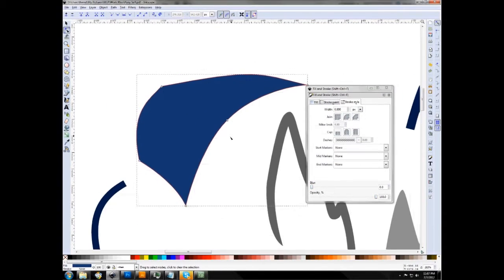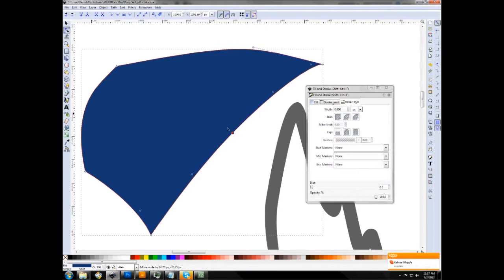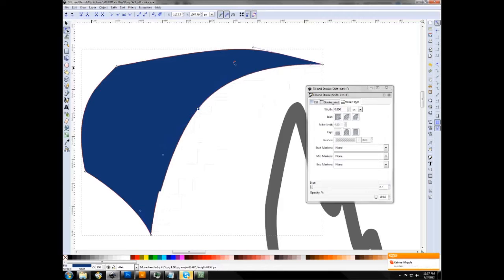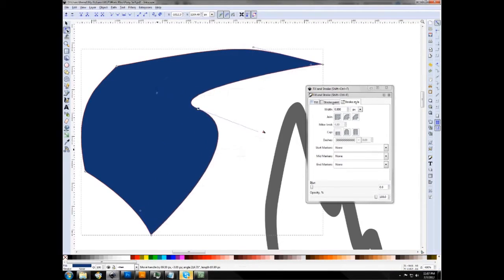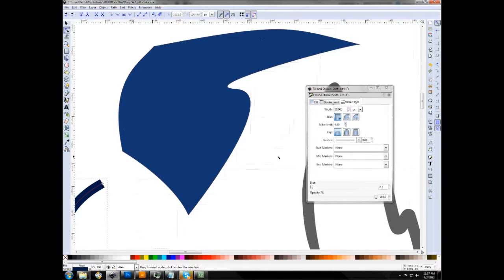You'll notice that this has a red line going around the entire outside of it. That's because it is a shape made up of multiple points. And a point in Inkscape, or any vectoring program, is the little node right there that has these drag bars that come out of it. The drag bars affect the Bezier curves going in between the points. And a vector is made out of points, Bezier curves, lines, strokes, and shapes, of course.